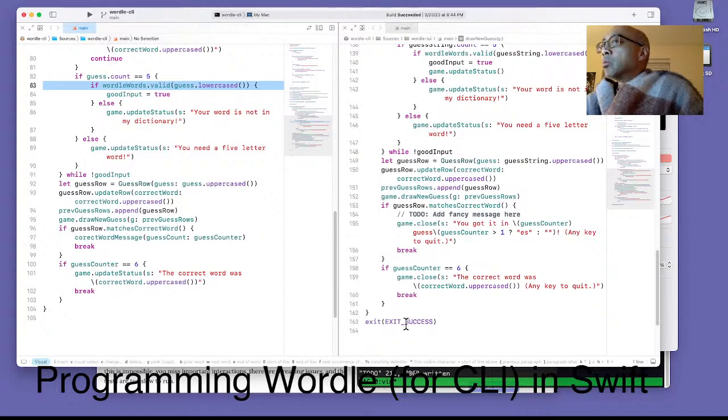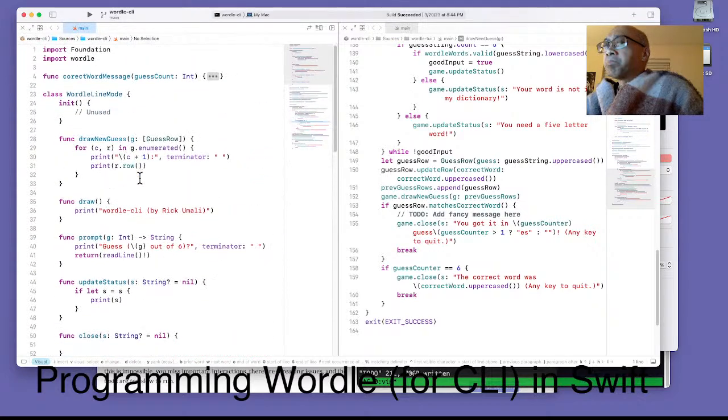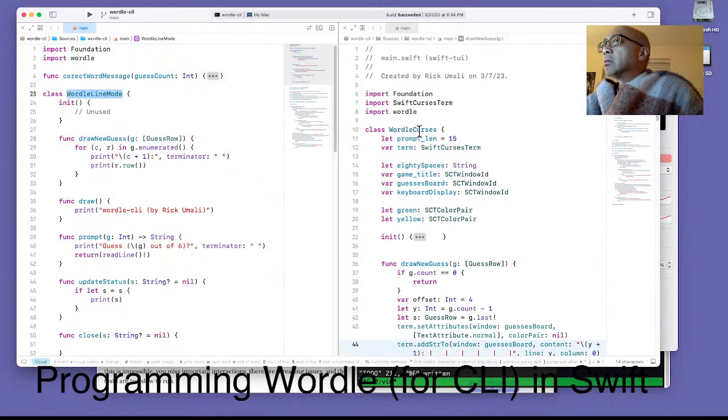But so what I'm going to do is take these individual views and put them into their own file.